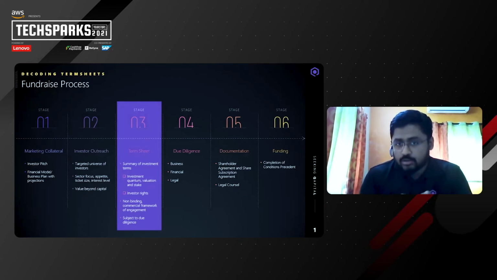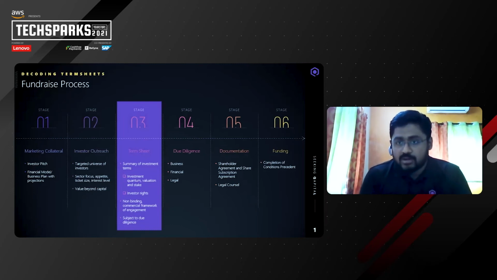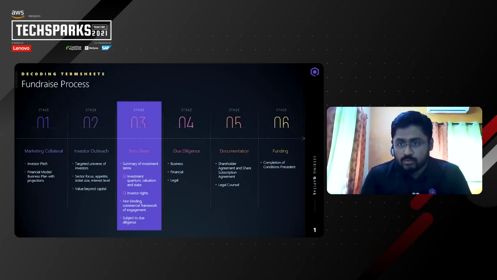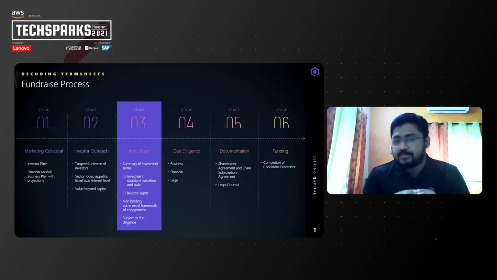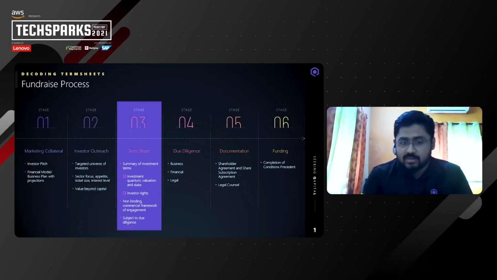Once you successfully cross due diligence, you get on to legal documentation. A lot of the terms which you see in the term sheet will be translated into legal language and form part of an agreement, an investment agreement or a shareholder agreement and a share subscription agreement. That is when you know that the terms and the investment are actually going to become binding. So this is a process you go through with lawyers from your side and from the investor's side.